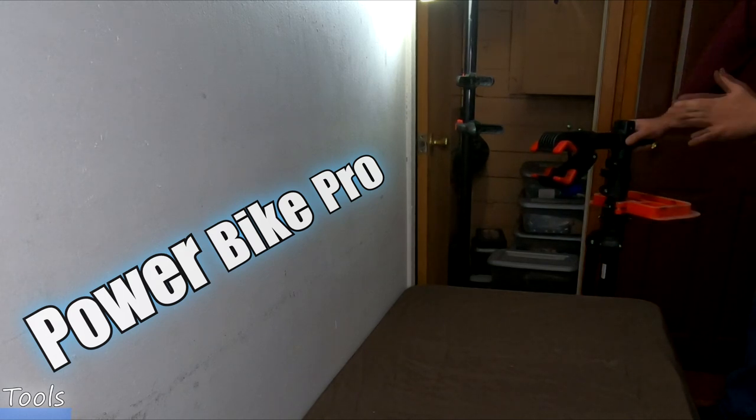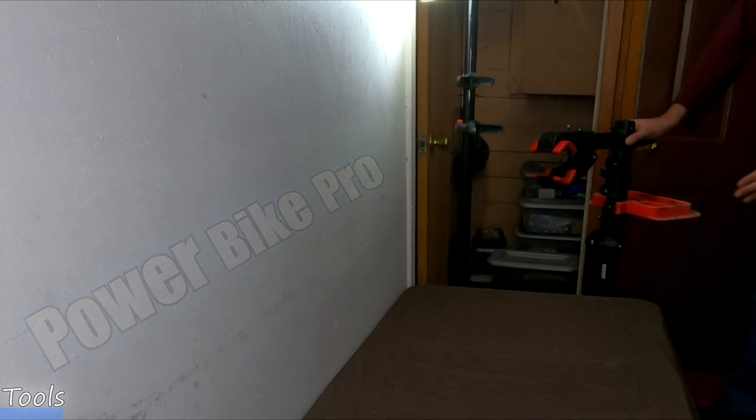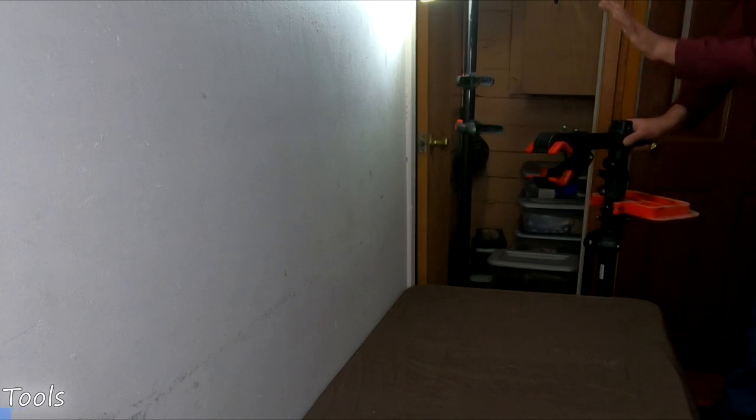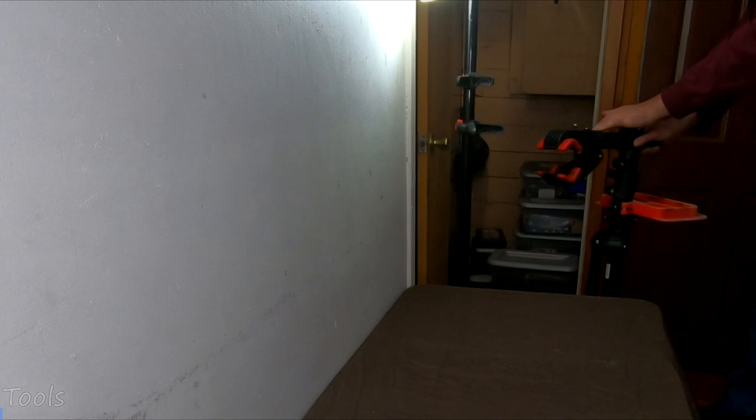This is just a generic $50 bike work stand that I got off of Amazon, and it's been holding up to the heavy bikes just fine. When you're truing the rear sprocket, working on a tire, just basically anything that you can't use a kickstand to work on, these are just a lifesaver.